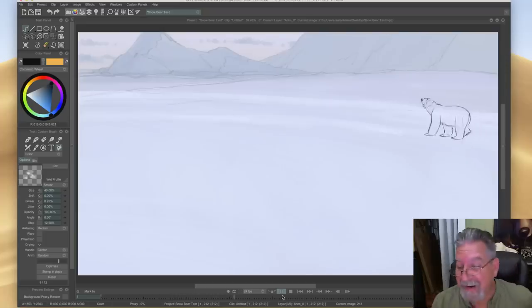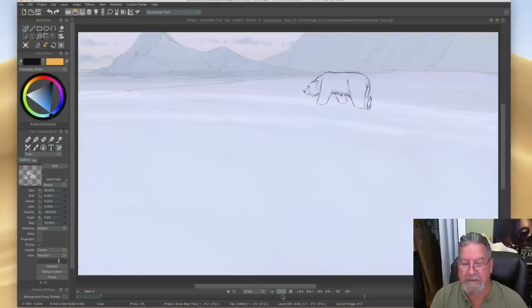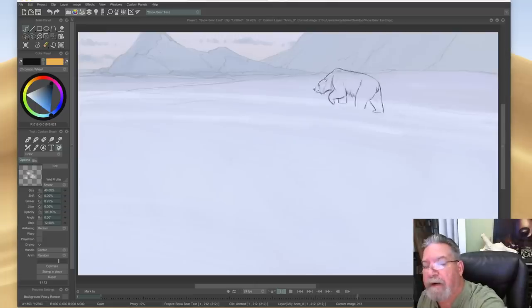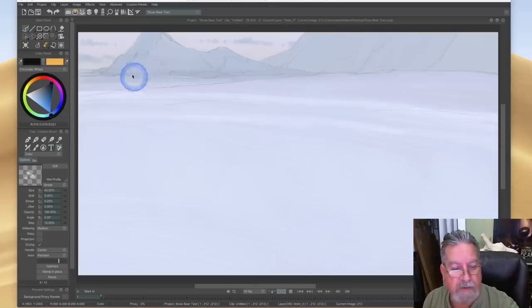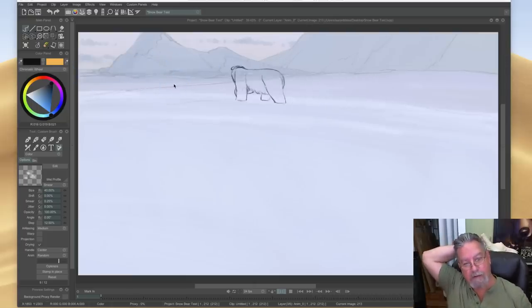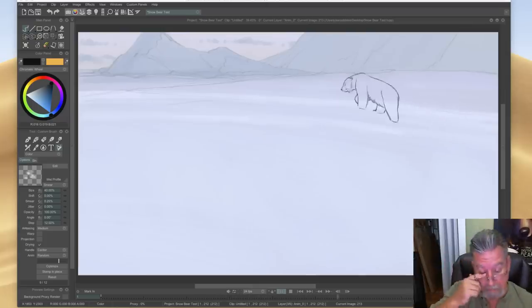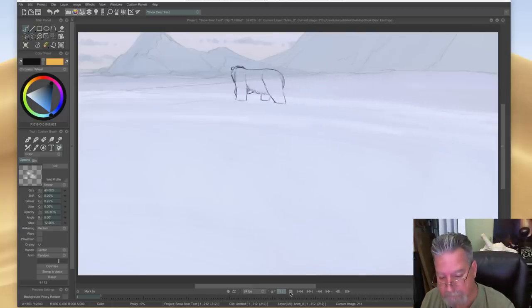Okay. So here he is walking. And I'm liking it so far. I'm liking that little head turn where he's looking away. I'm going to have him look away for a little bit. Sniff, sniff. Sniffing, looking away. And then right about when we get to this area, right in here, I'm going to have him pause and look around and then continue out. Right there. Okay, so let's pause it right there.